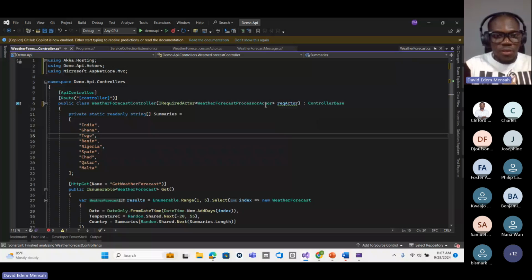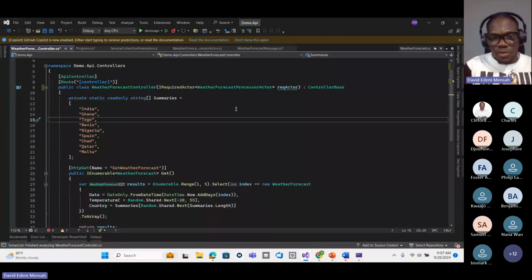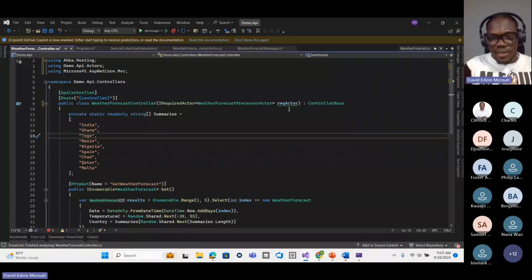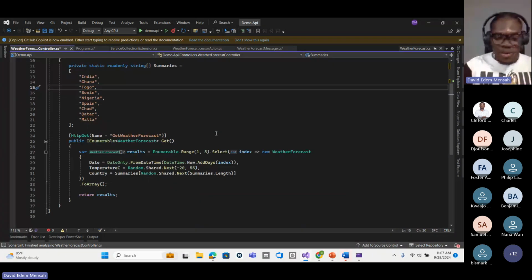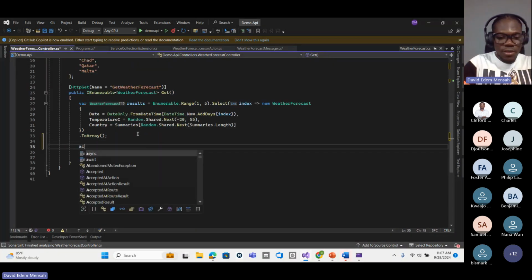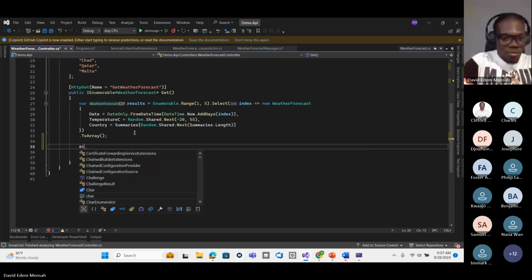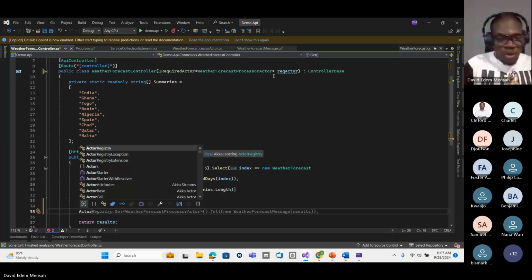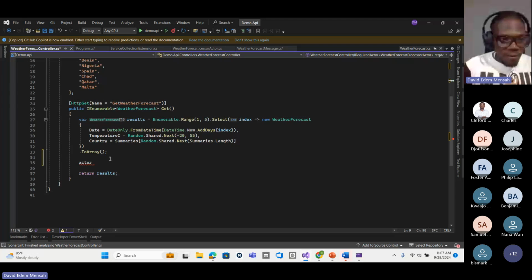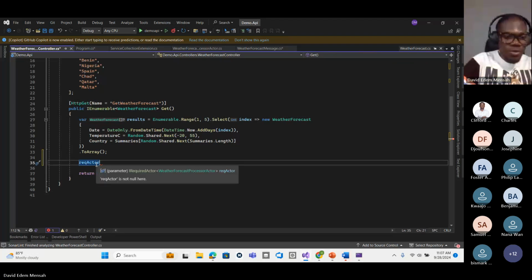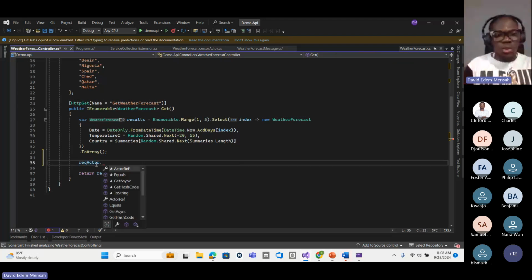So with this, how do we get it? We create a primary field and then get the reference of the actor, or we can just come and call it directly here. So you can just say recActor dot. So we need to go a step further to get a reference of the actor.